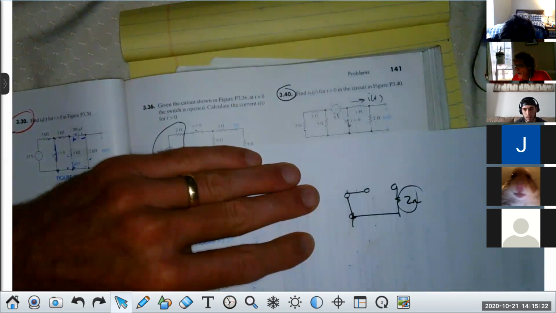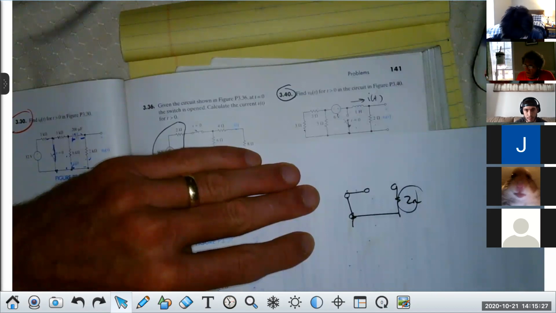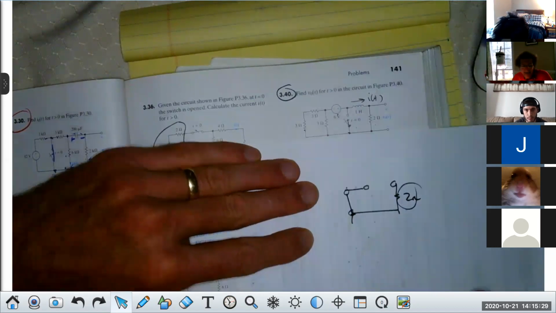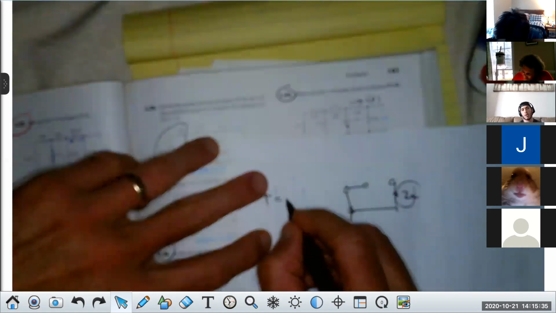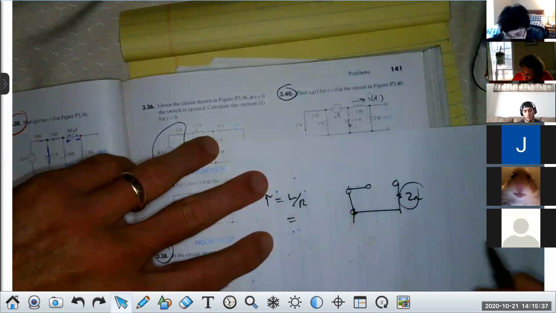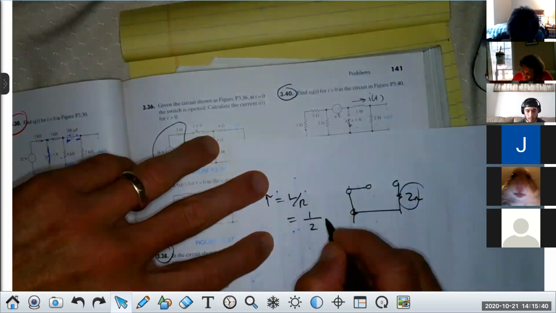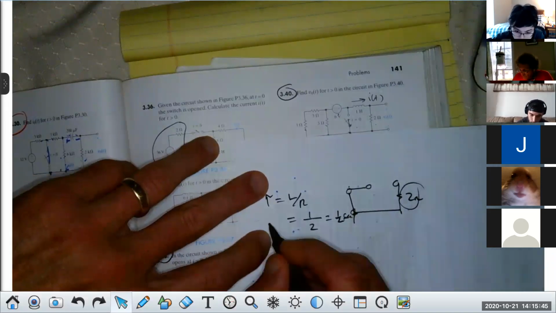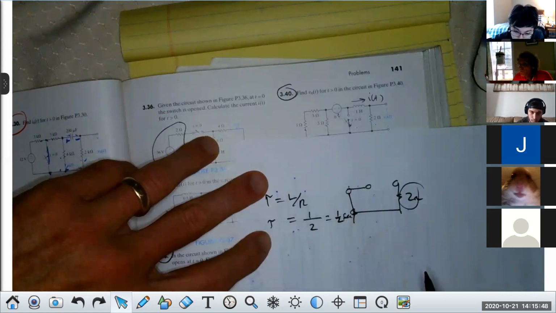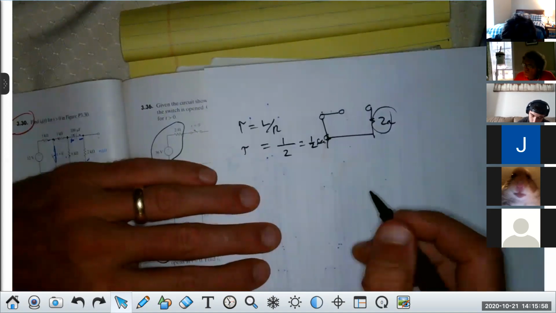All right. Now, after we have this, and the order is not important, it really isn't, but that you do this. Now, the next thing I get is going to be tau. Tau for an inductor is L over R, right? L is 1, R is 2, therefore it's 1/2 second, right? You agree with me? Y'all agree that tau is L over R for an RC or RL circuit? Yep.